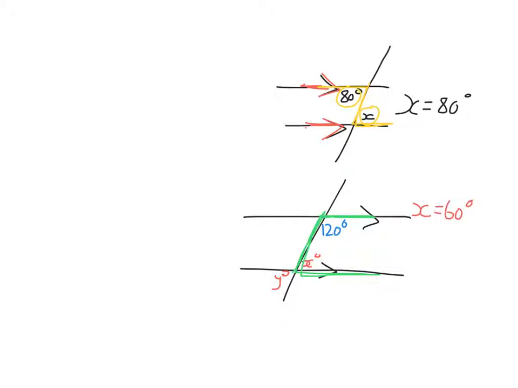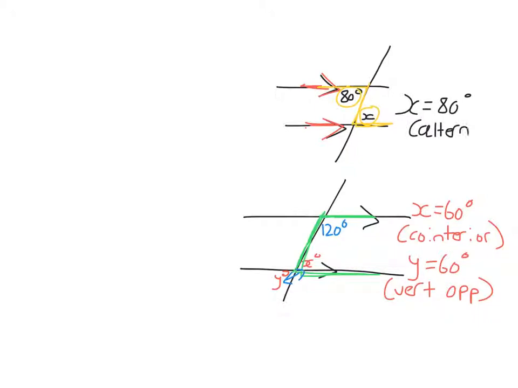Now what we need to do is, in brackets, write a reason. Why is x 60 degrees? How do we know that? So we know because they're co-interior. That's all we need to say. So I found x. What's y? Well, y, this is what we did last time. y and x are facing each other. They are equal because they are vertically opposite. So I would just write y equals 60 degrees, and the reason, vert op means vertically opposite. You can write it a little simpler. So in the first one, they were both equal to 80 degrees because they're alternate. Second one, we had some co-interior angles.